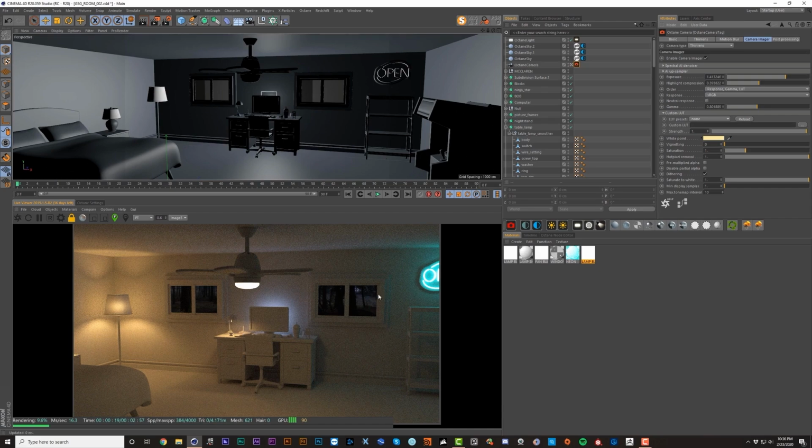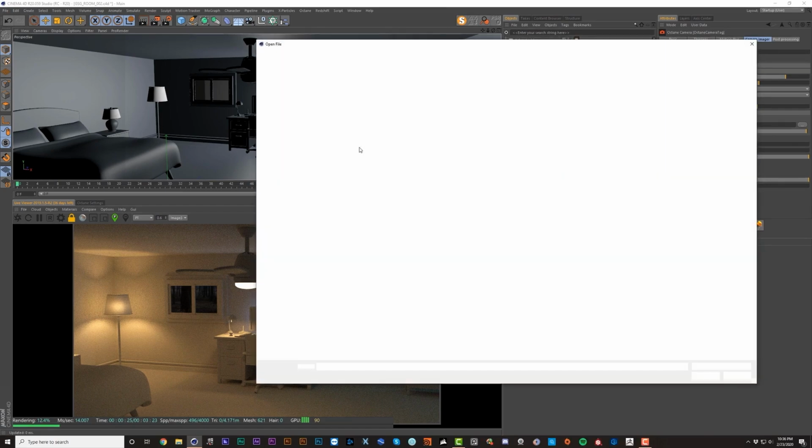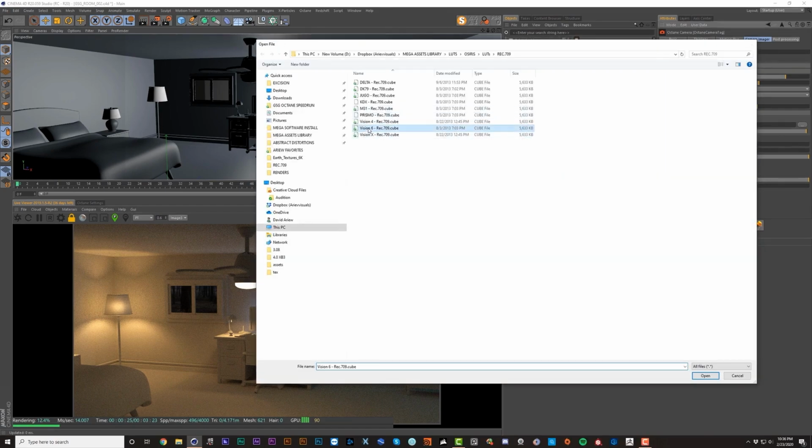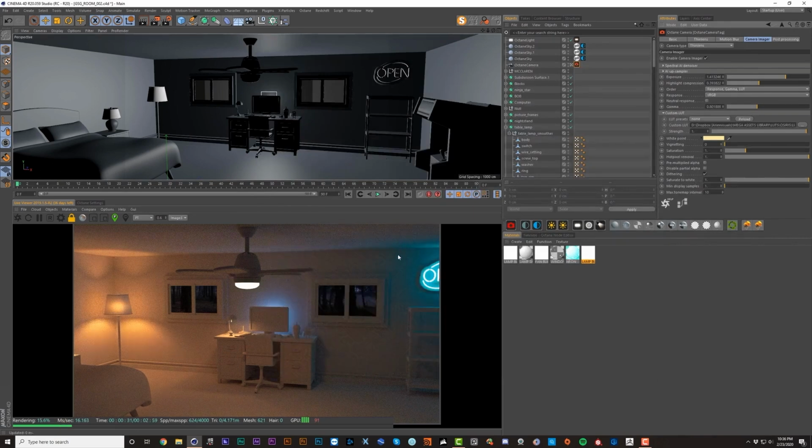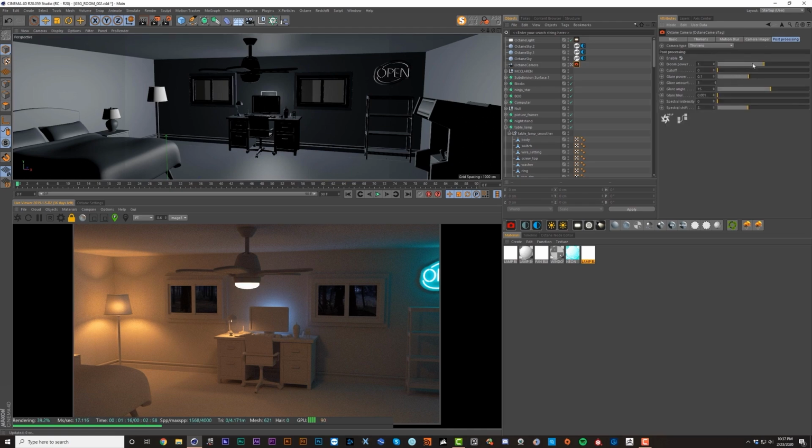I'd also like to get a LUT going on, so let's drop down to our custom LUT. And then I'm going to go for my usual Vision 6 here. And immediately I like those colors way better, though I'm going to take it somewhat down from the full strength because this orange is getting really, really saturated. So let's take this down to maybe like, I don't know, 0.5 or 0.6. I'm also liking this cyan a bit better than the green that we had before. Now these glowing lights here that are white hot should have a bit more bloom around them, so let's come to our post-processing and enable that, and then just bring up our bloom power a little bit.